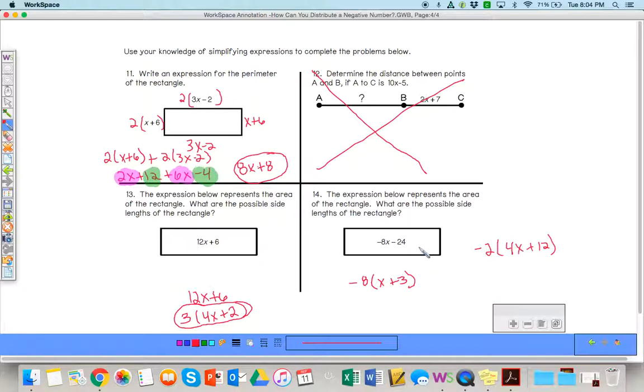Okay, it doesn't have to be a negative number that we're factoring out. It could have been a positive number that we factored out, and then things on the inside, as long as you're factoring out a number that is used in both. So for example, this one, I couldn't say, okay, well 4 is a factor of 12, because 4 isn't also a factor of 6, so that wouldn't work out. But on this one, again, I could pick 2, and then I would get 6x plus 3. Okay? All right, and that is all for this video.